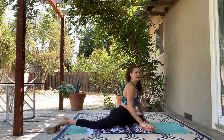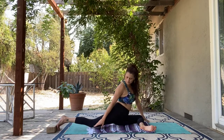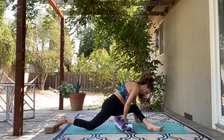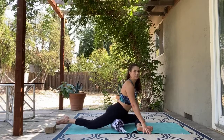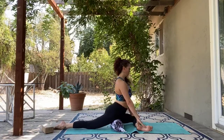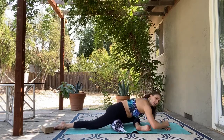And if you find here in pigeon that it's really straining, what you can do to help yourself is roll your blanket or your towel, whatever you have, and bring it under your hips. And that's gonna give you a little bit of height and relieve a little bit of the intensity of the pigeon pose. Extend the spine and then bow in. Make a pillow with your hands and relax.